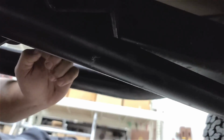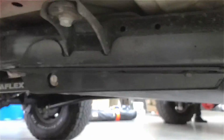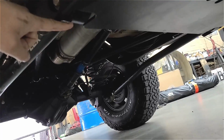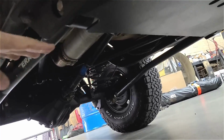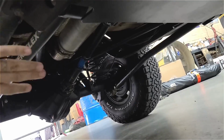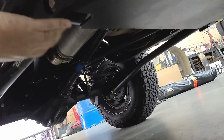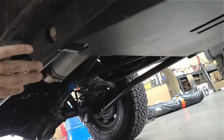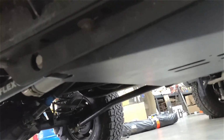And when we weld these on, we weld them on all the way. The other thing that I really like is how it's flat and these are recessed inside of there, but we can still pull this skid plate off and the control arms will still stay on there. So we don't have to drop the control arms if we want to get in and service the transfer case.